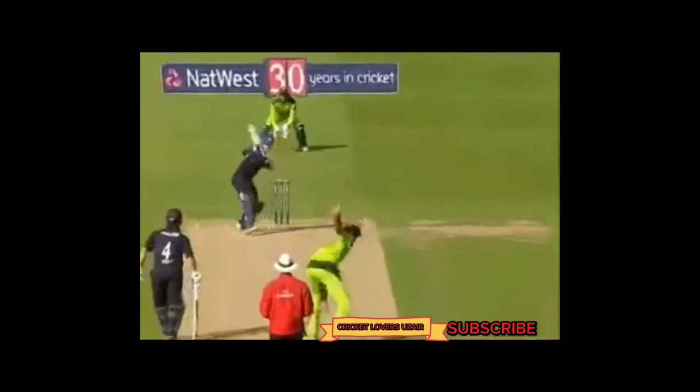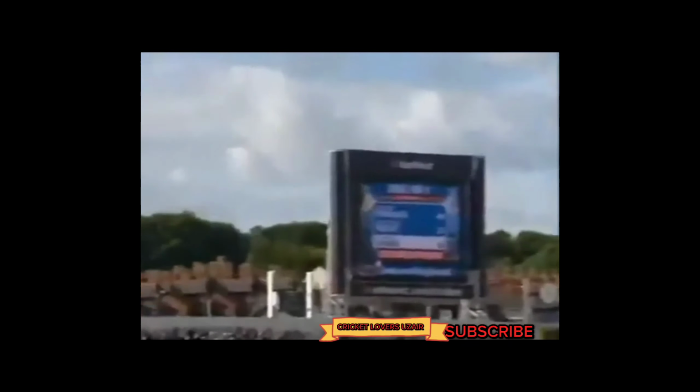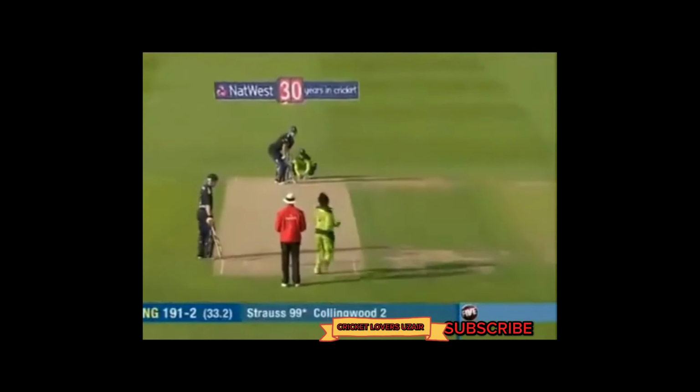Stops is to make a little bit of space. He's clubbed it down the ground. That's a great shot. Big strike by Strauss. Strauss has improved so much with the way that he attacks spin bowling. That'll be four more for Andrew Strauss. Tremendous shot. Irfan's offered width. Well played, Andrew Strauss. Three figures.